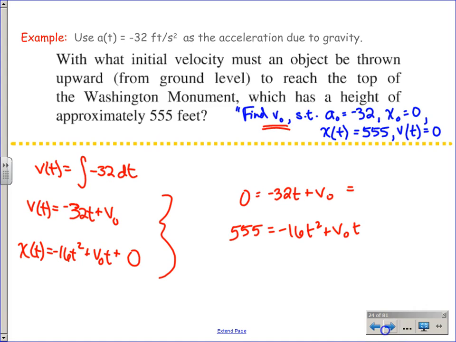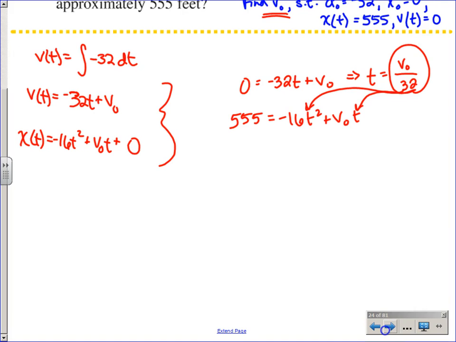Why does it seem to make sense that I'm going to solve for t by subtracting v sub naught and dividing by negative 32, which would end up with a positive v sub naught over 32? Why am I solving for t? And who do I want to be solving for anyway? I want him to stick around. Now is it going to be possible? And the answer is, yeah, it is.